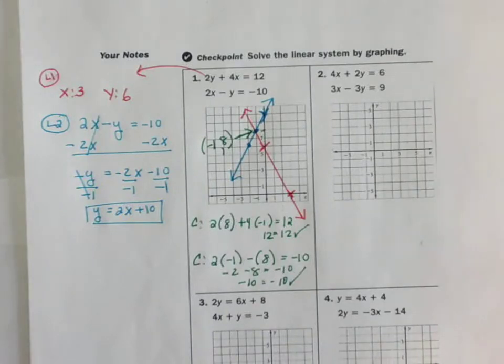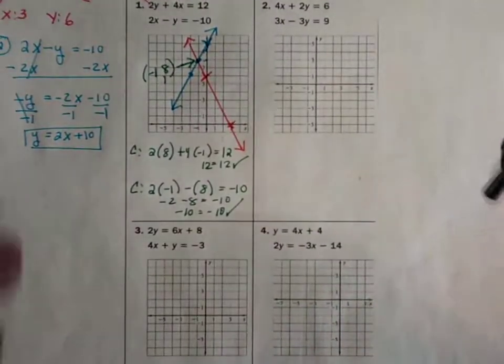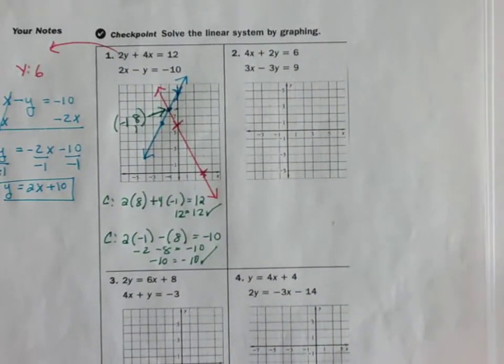So now what I'm going to do is I'm going to work on these silently, and you're going to work on them at your seats. If you get stuck, you can look at my problems as I'm doing them, but try to do them on your own. So now I'm going to do number 2. You do number 2. And as always, you might find a mistake that I've done. And hopefully I'll figure it out before I go on to the next problem.